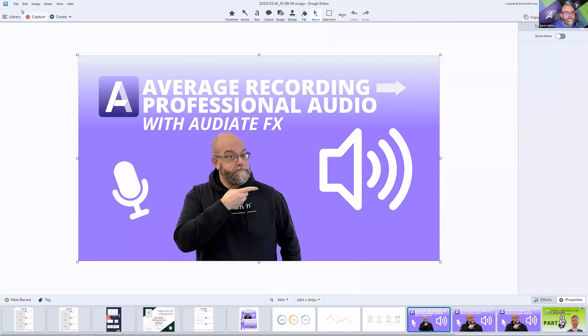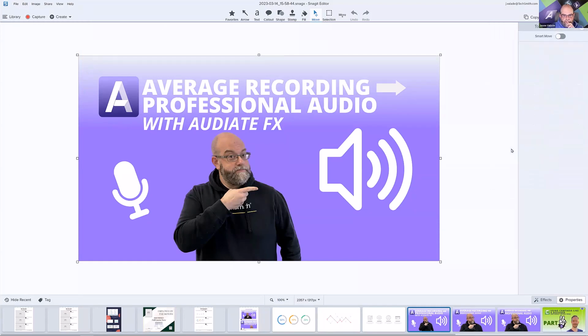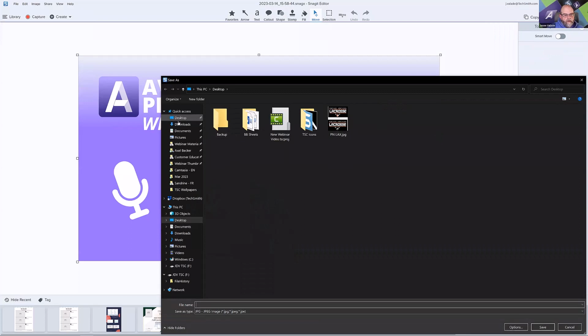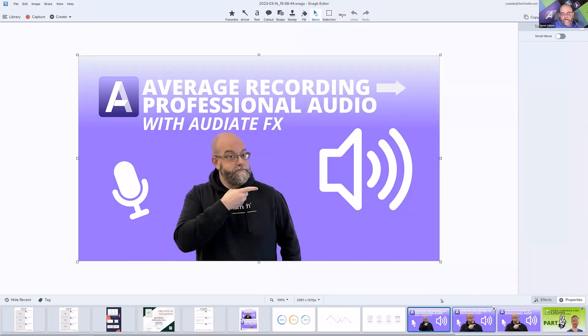If I save it out as a JPEG, if I go here to, I don't know, we'll save it locally to my desktop maybe. And it gets saved as thumb, and it's saved as a JPEG. When I hit save, it keeps the original format here in my tray, but it will also add a JPEG to my recent tray as well, as I want to use it later on or bring it into another image. I have that capability as well.